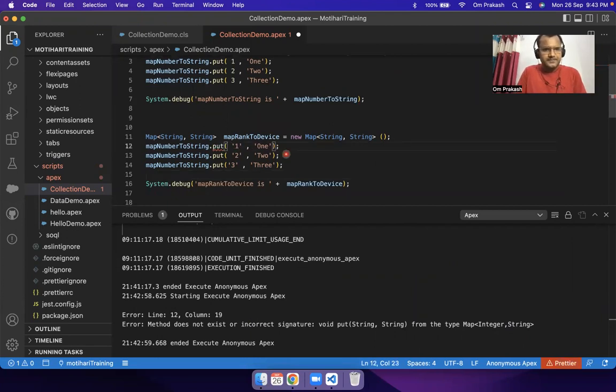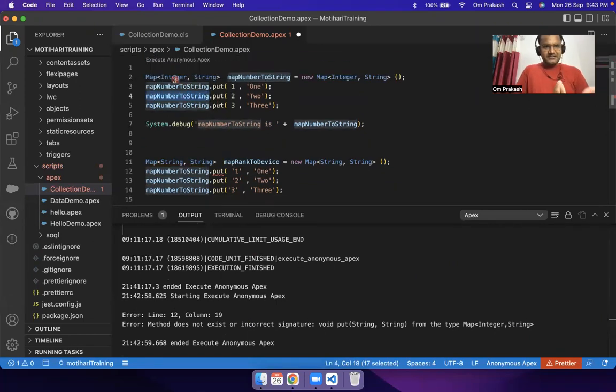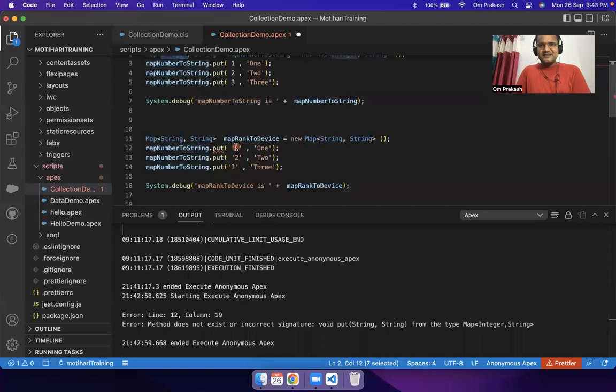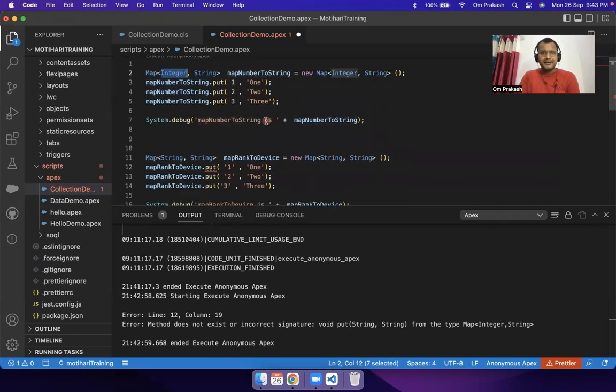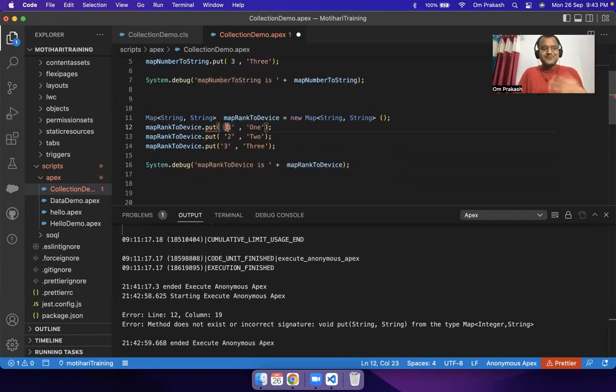One second. It should work, right? Aha, see, my mistake, but still learning here. See, map number to string. Very good. This expects an integer, but I am passing a string. My mistake is that this should be there. But that's good, learning is there. You understand what happened? I was putting string in this, but this is taking a number. And look, this is a number, but I am putting it in the form of a string. So it works now.